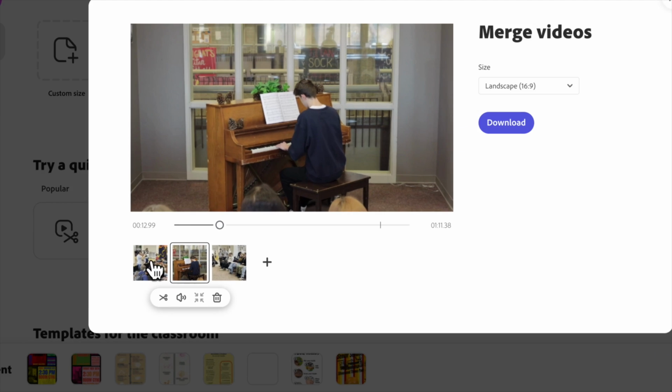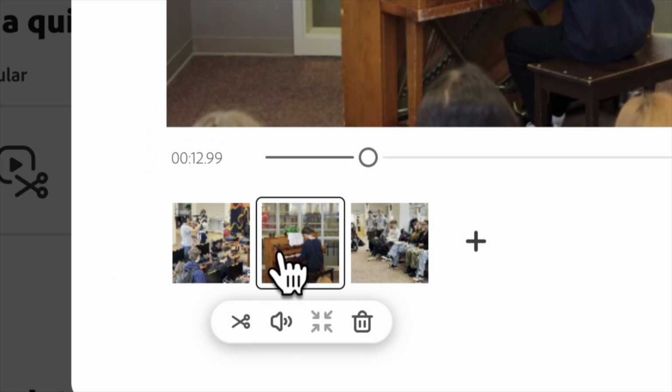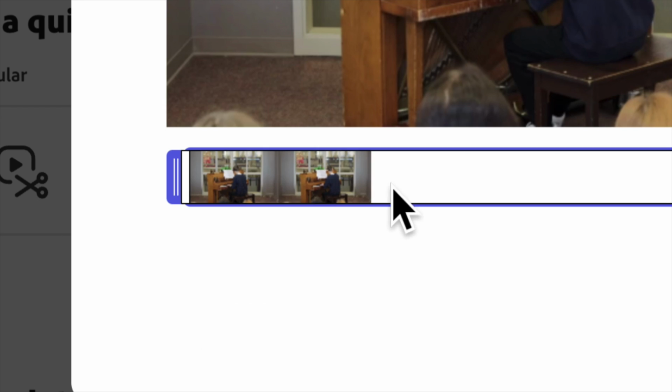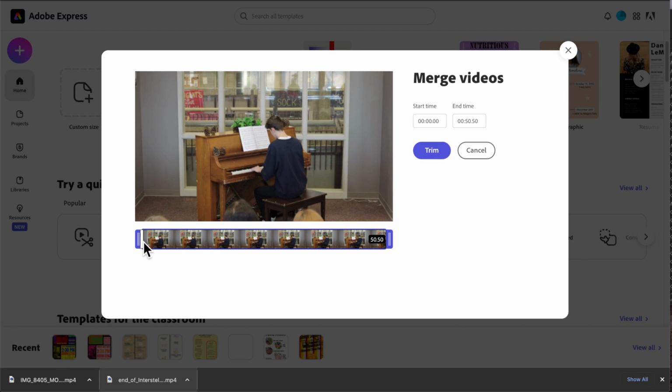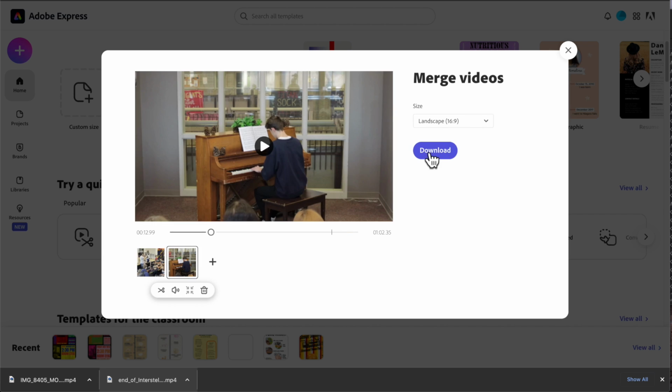So here's part of the process also. If I'm clicked on any one of these individual clips, I can find this little scissors, and it takes me right into the same kind of trim control that we saw earlier. Let's say I find a place, and let's say that's going to work. I'm not sure it will, but I'm going to hit trim, and it should.